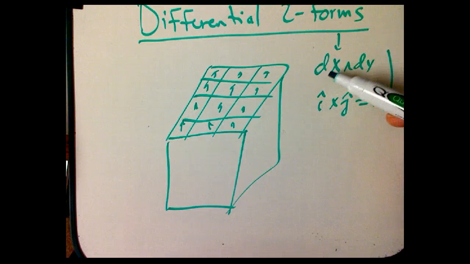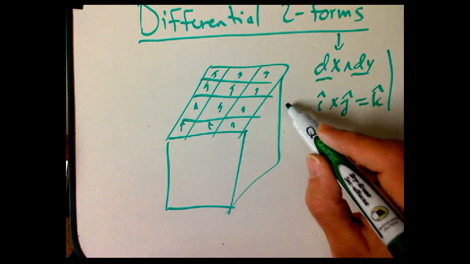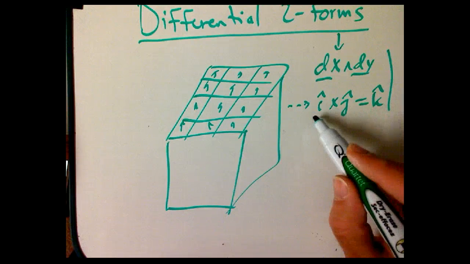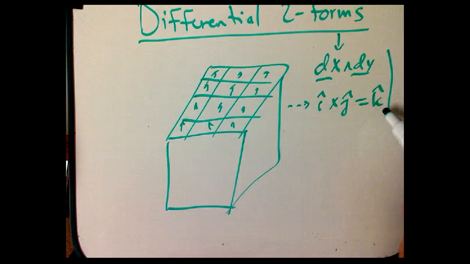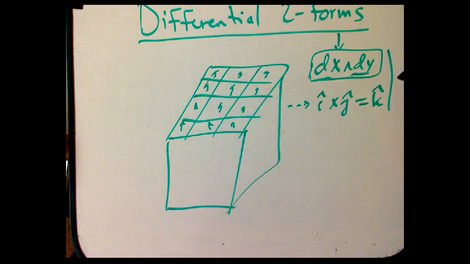What's different is that two one-forms are not wedging together to create a new one-form, they're creating a two-form. And in fact that kind of bookkeeping, which might seem a little unnecessary, is really crucial to the power of this. One thing I want to mention is that the cross product is only definable in three dimensions. You can only take these two vectors, take something like the cross product and produce a vector in three dimensions. This is definable everywhere, and that's a big hint of the real power of this new theory.